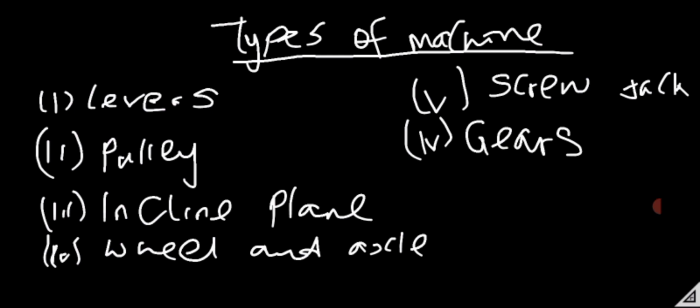So first of all, let's go into it one after the other. Now note that each type of machine may have its own velocity ratio. What differs in those machines, lever, pulley, inclined plane, are their velocity ratios. Their velocity ratios have different formulas, and that's what we are going to be learning now. So let's start from the lever. What is a lever?